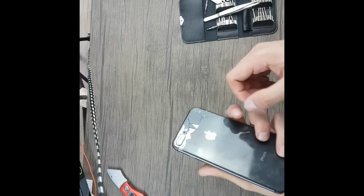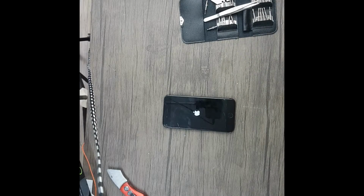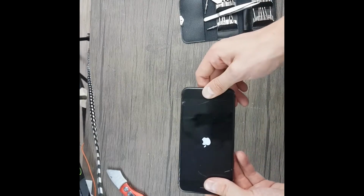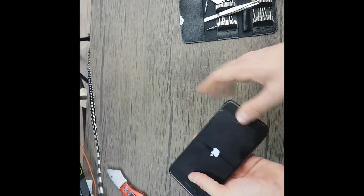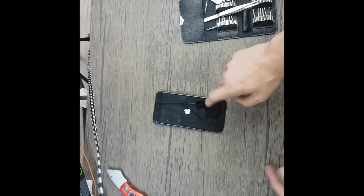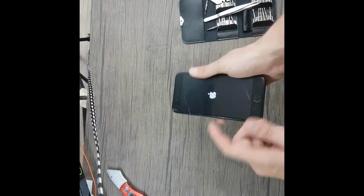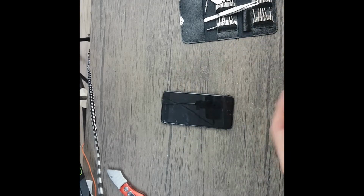Now I didn't have the original display in the first place in order to take my settings from it and put them into the new display. So that's it. I need to just stay without True Tone, and for me it's not that much of a problem. This is how you take the button. The button works perfectly in both cases. I need to unlock it again in order to work after shutting it down and powering it on.